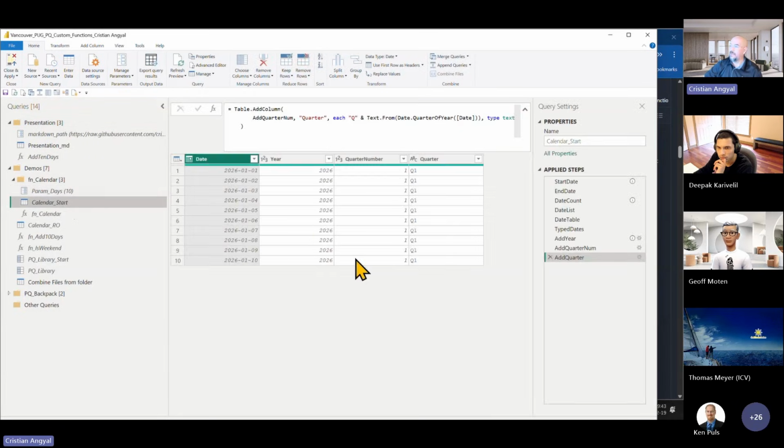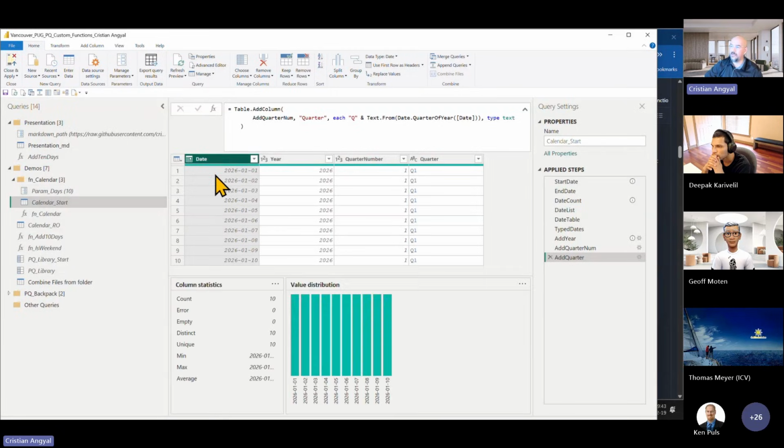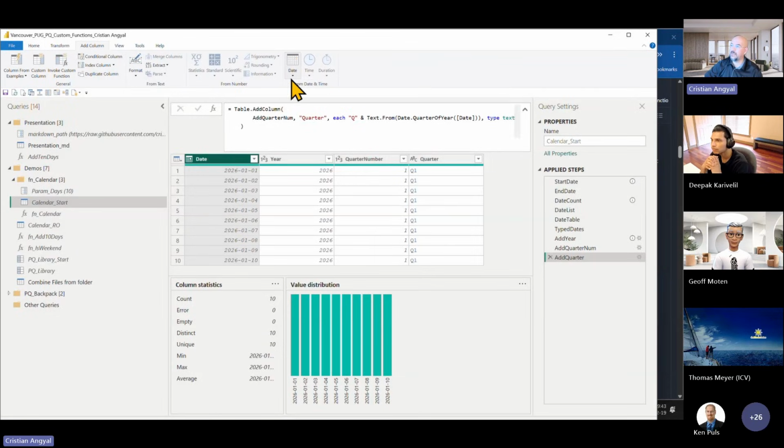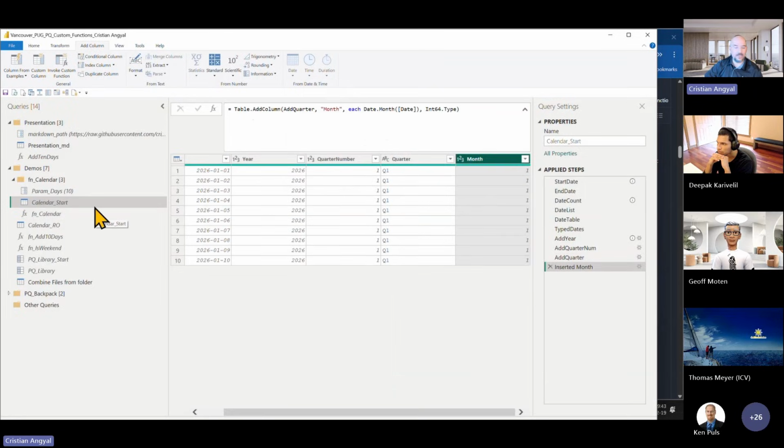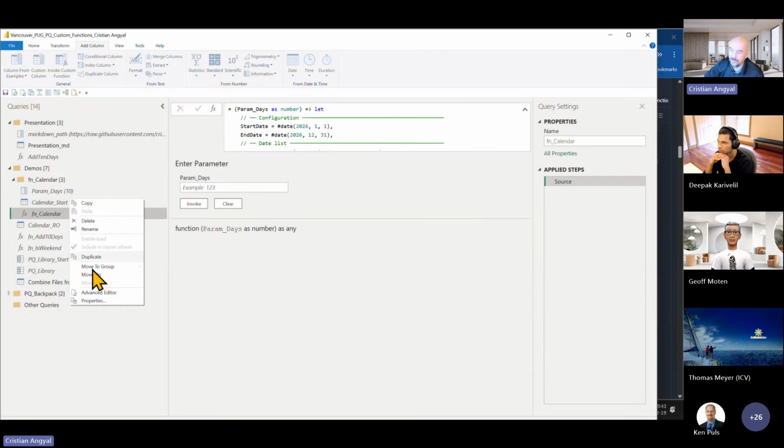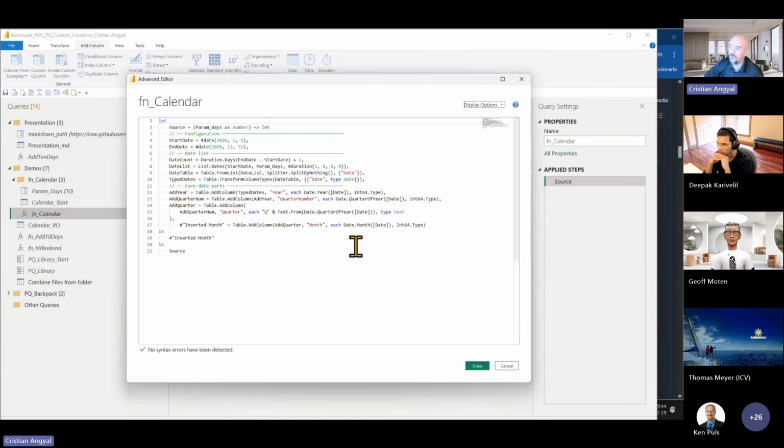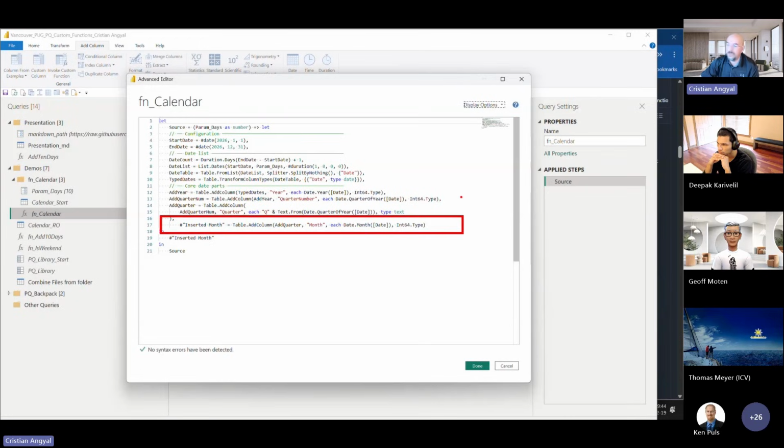Let's say I want to add a column in this calendar logic query. I want to add a column with months. So I'm going with add column and I want the month. So I just added the logic inside the query. If we go here now in the FN calendar and ignore the pop-up, you will see that here at the end, the last step is the one that I created in the logic. So everything is linked.